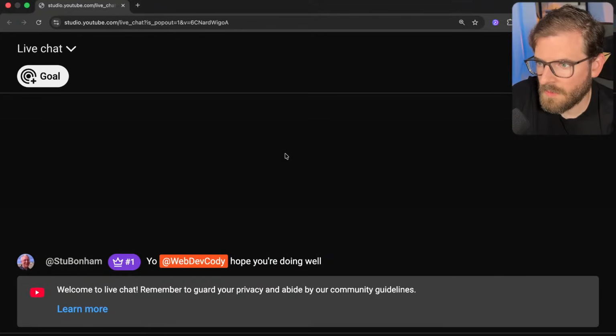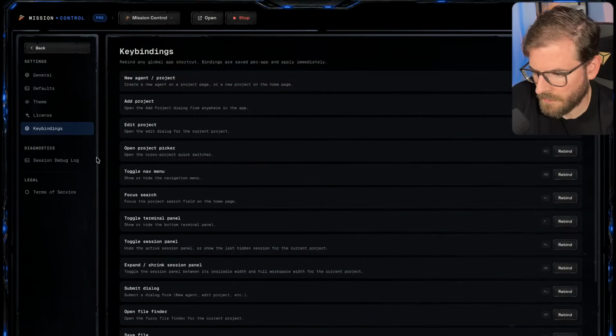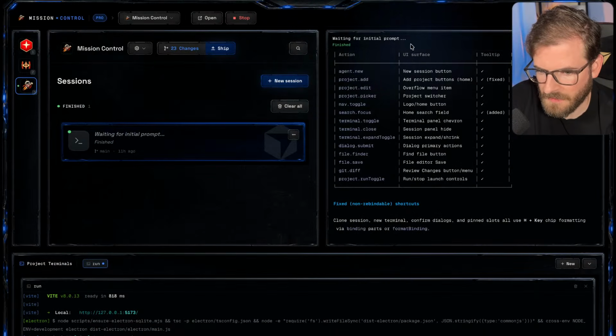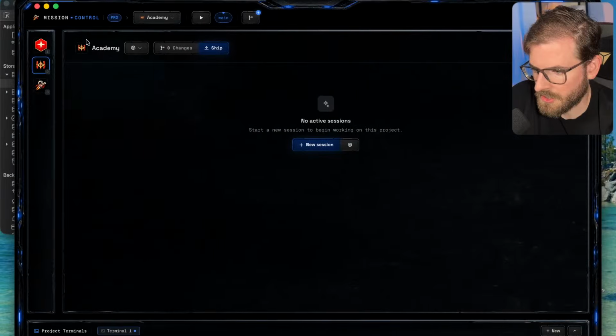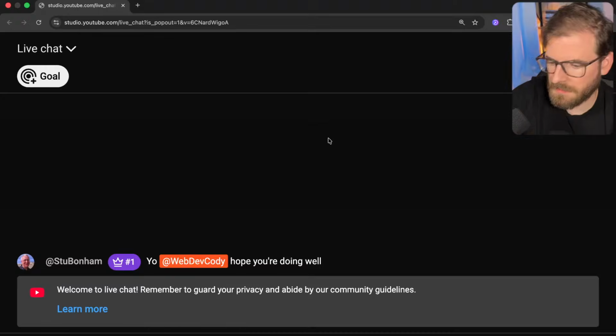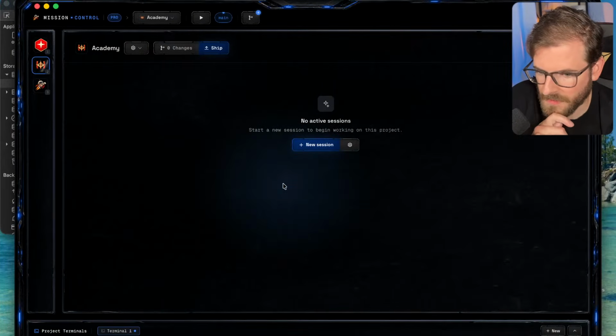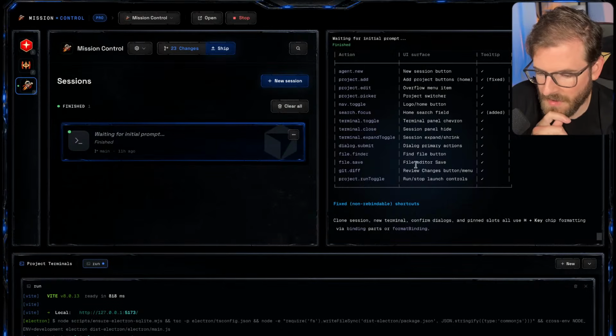All right, so the way I'm going to be doing work on this is I have the actual Mission Control project, the latest version here, and I'm using it to work on adding features to my dev Mission Control. Let me move this over here so I can work on this. A couple things I just want to play around with. I'm using Composer 2.5 in this stream. I want to test it out.